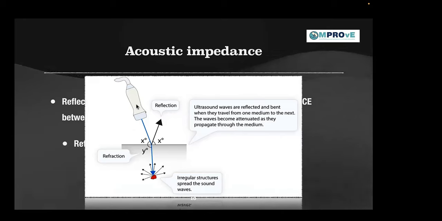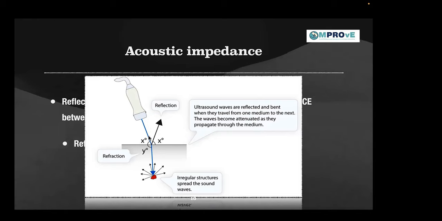So when ultrasound waves are hitting a particular structure, for our sake, let's say this is a pleural line, it's going to hit and then reflect. So these are your reflected waves, which will be interpreted by the scanner. As it has a very high impedance, say 90% of your waves are reflected back. So it's going to give you a bright image. As you can see, the pleural lines are very bright and discrete.